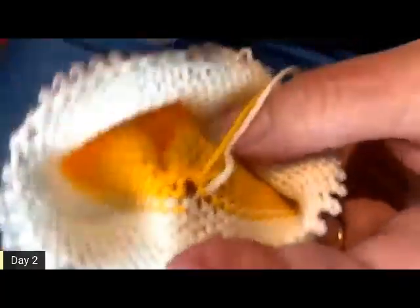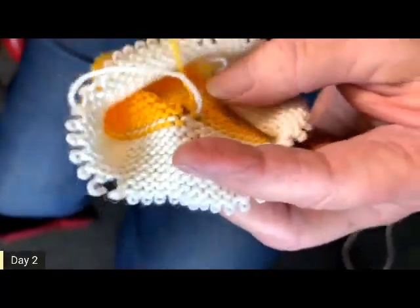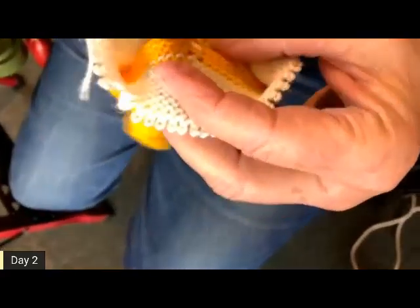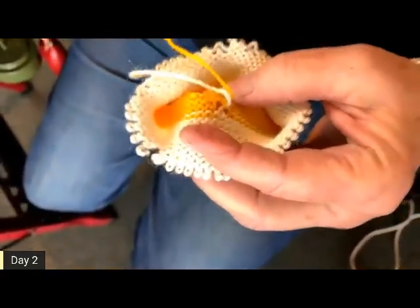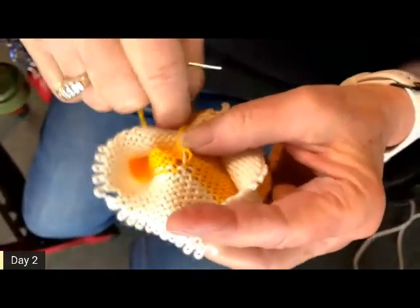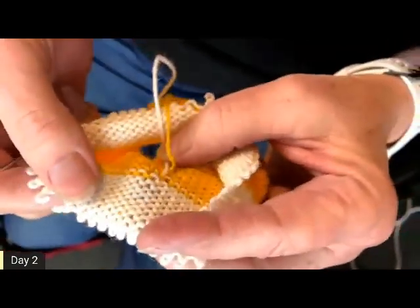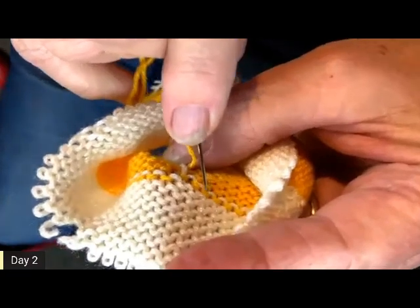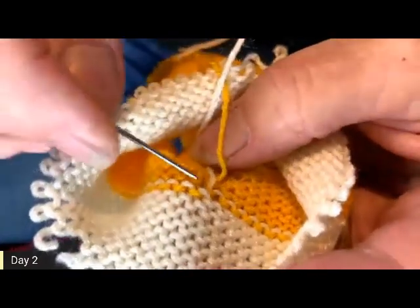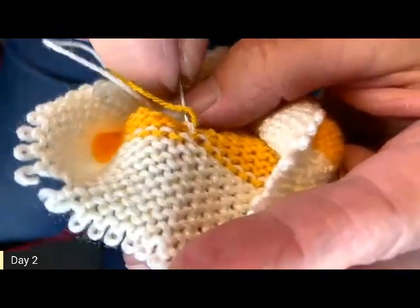Okay. Now I'm going to turn around to the other end of the sock, and I'm going to get my tail out. I've already threaded my needle, so you didn't have to watch me fumble. Make sure your yarn isn't too doubled over, because if you get too close in here, you end up pulling two threads through your stitches, and that's a no-no. I've just tugged again on my little tail here, and I'm going to hold it to keep it out of the way. What I want you to see is you have stitches over here, lower, and stitches up here that are higher. And your tail is coming out right here.